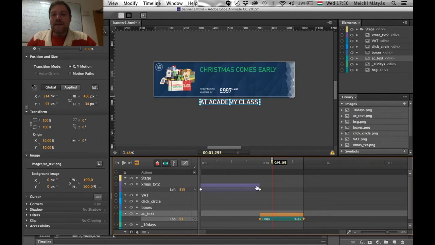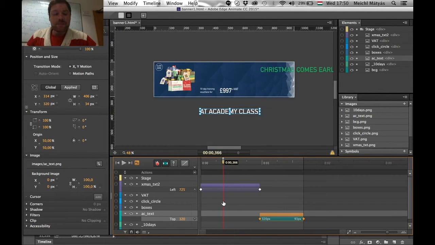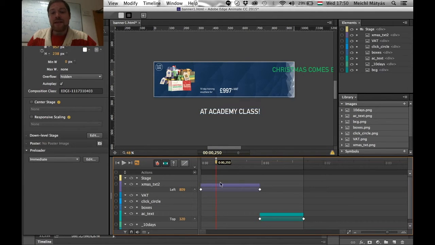Now, obviously this kind of animation is rather simple, straightforward, mainly because it is a linear animation. A linear animation means that the speed does not change for this object. It goes through this distance with the same speed. To make this a bit more interesting, I'm going to add easing to this animation.